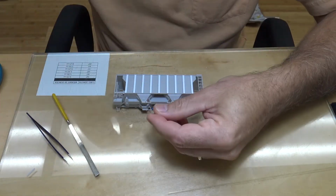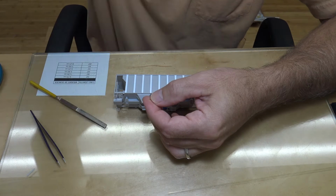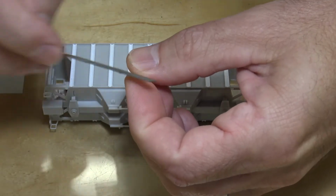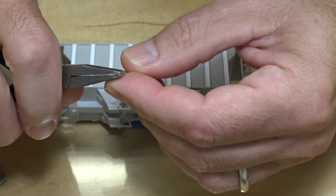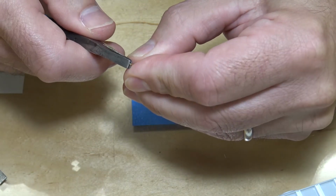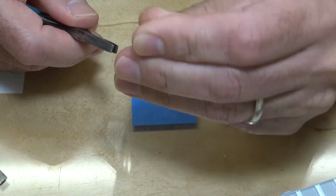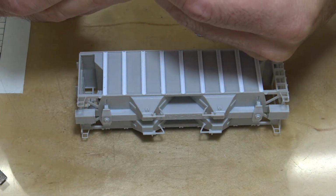So where did I put that piece of, there we go. All right, so first thing I do, take the diamond file and just rough up the ends and take off anything that might make it not go in the hole, a burr or something like that. Take my pliers, put it in from one side to the other. Simply make a 90-degree bend. Stick it in there like that in the end and just push down. And now I want to make sure it's 90 degrees. And that looks pretty good there. Alright, so now we'll work with this top one first.